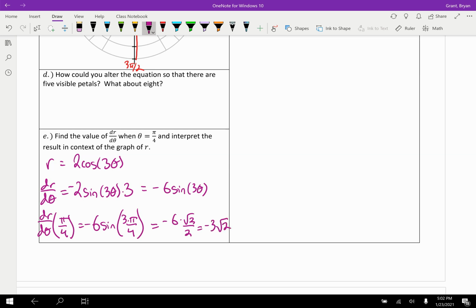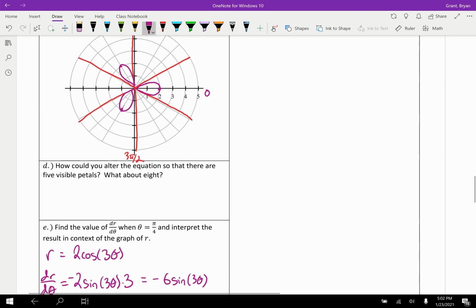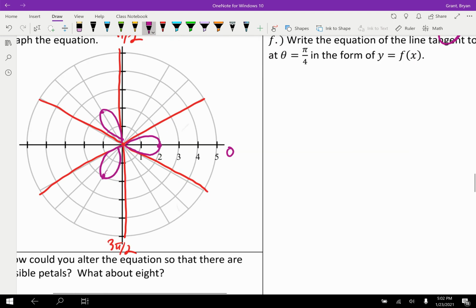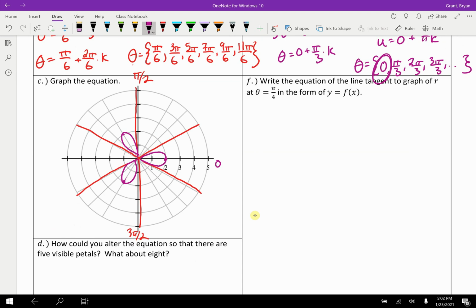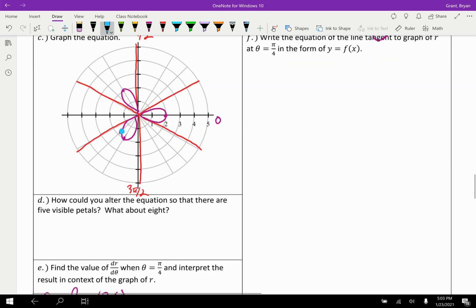What did we just find? Well, if we look at our graph at pi over 4, so pi over 4 is right here, so we rotate it here, and they're saying, what's happening to our graph? Well, our graph is all the way down here. Here's the point at pi over 4, because it's popped over to the negative realm.